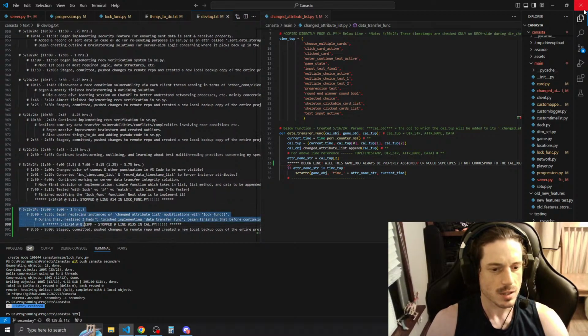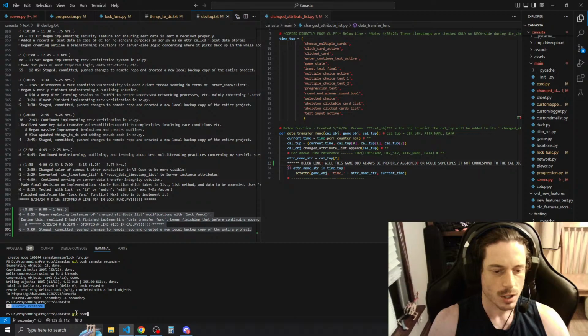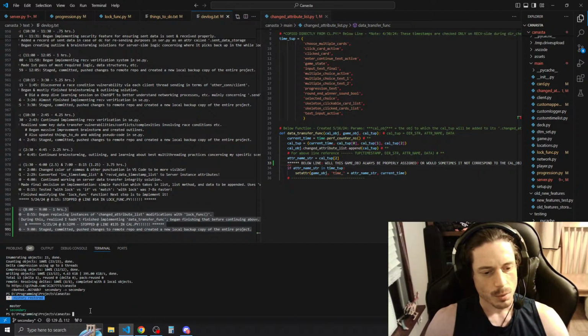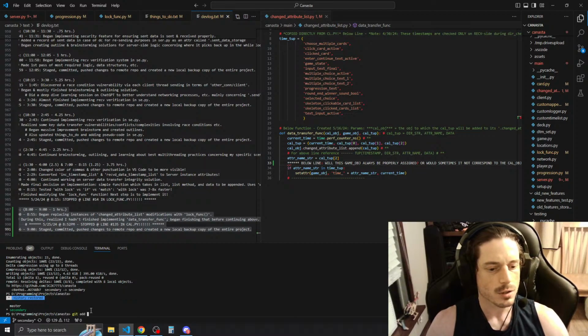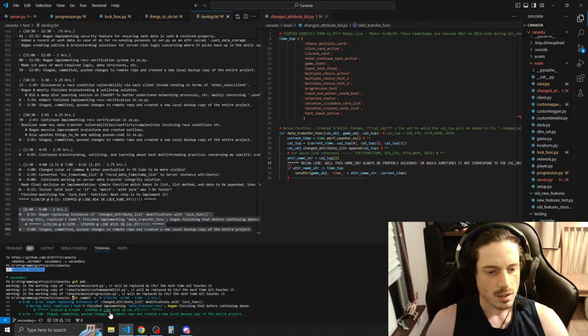So let's copy this since it is done. And now we are in the correct root project directory, as you can see. Now we're going to do git branch. We want to make sure we're in the root project directory so that everything gets added. We're on the correct branch, so we'll git add everything. We can ignore those LF warnings. Now we're going to do git commit -m and then paste in the message.